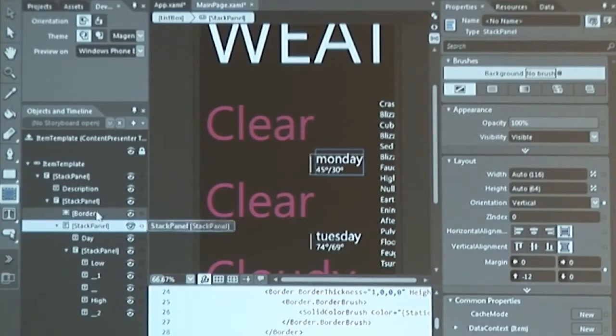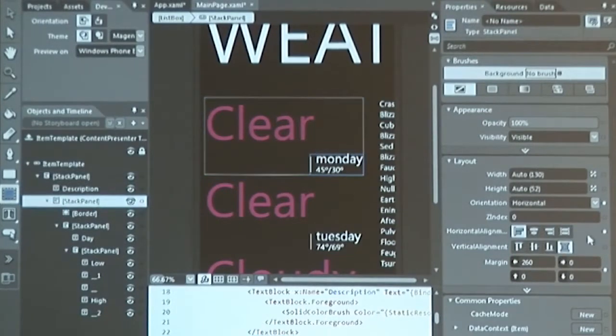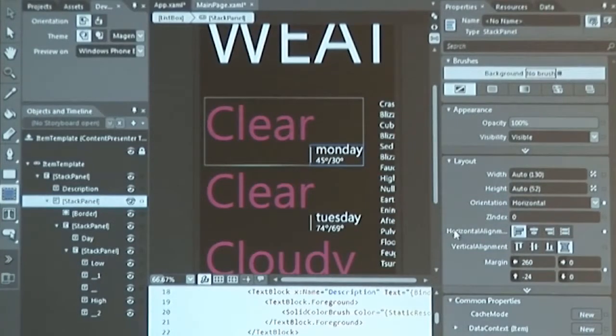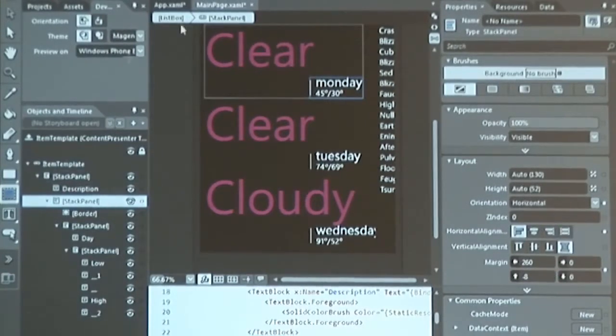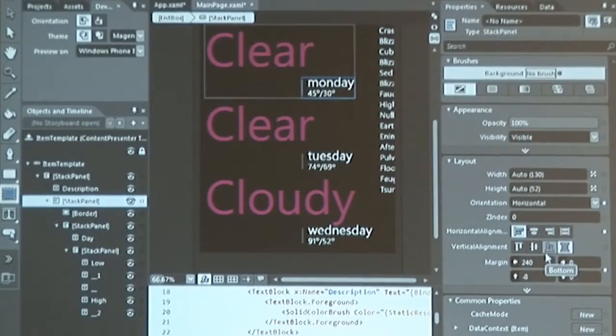So the next thing I want to do is move the day of the week and the high and the low temperature up a little bit tighter with the description information, again by setting a negative margin. Let's go down and look at cloudy. That's a bit too much because it's overlapping. I'll leave it like that. One thing I do need to do, though, because it's getting clipped at the edge, is set the margin to 240 so that Wednesday isn't getting clipped. Okay, so that's looking pretty good.